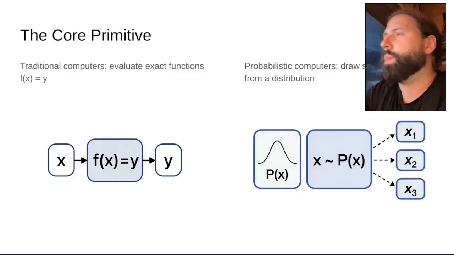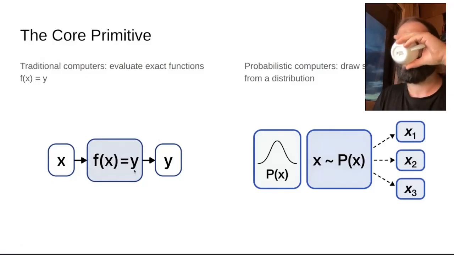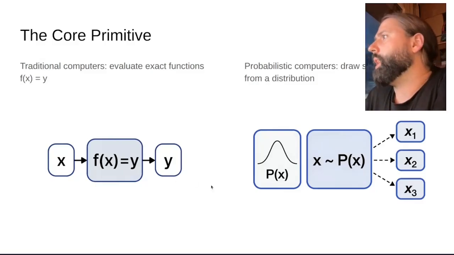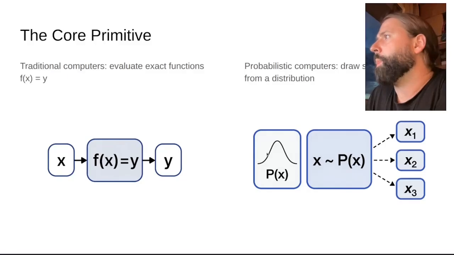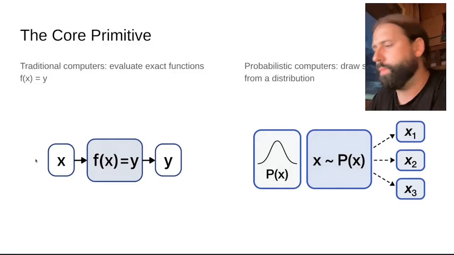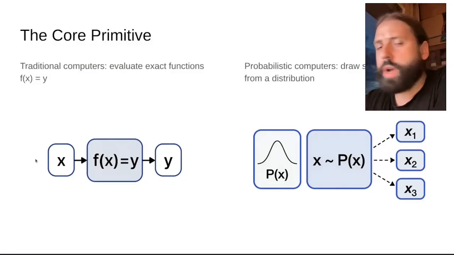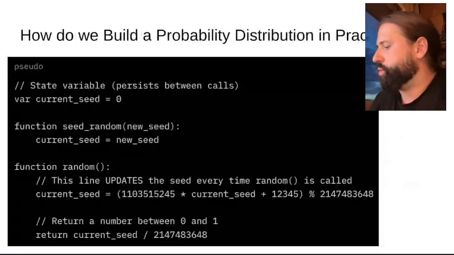But if you try to make a parallel, think of a classical traditional computer that takes a value, has a program, and gives you an output, and then in probabilistic computing, what you're doing is sampling. So you're creating the probability distribution, the same way that you are manufacturing your input somehow, and once you have the probability distribution, you sample it. How do we build a probability distribution? How do we build this box here? How do we construct this?